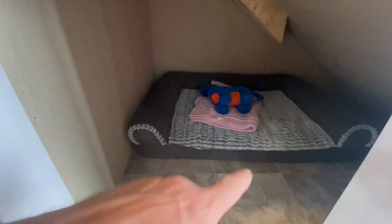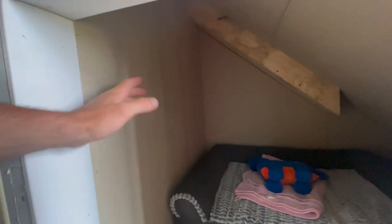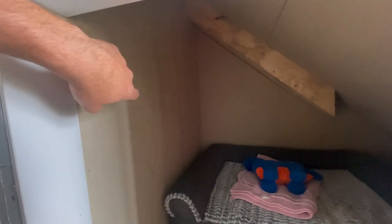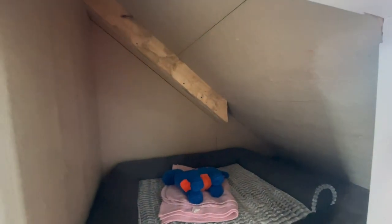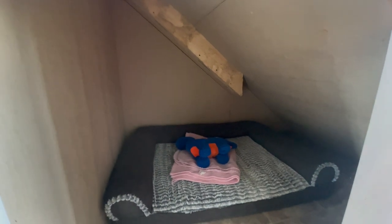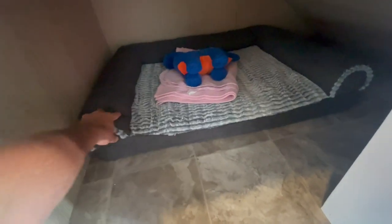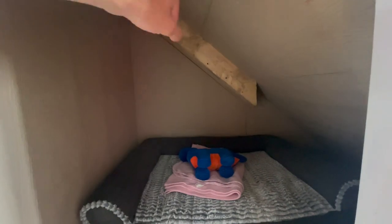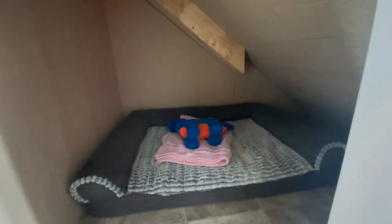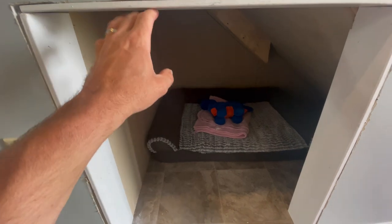But when I got into this big open area, this was actually deeper, about double the space going that way. On the other side of this wall, I actually framed in a 2x4 wall here and put this plywood up. But over on the other side, I'm making more of a storage closet for the kids' toys and stuff. So our dog is a petite dog, and this will work great. It's actually bigger once she lays down, bigger than her actual crate. And for reference, her crate was the size of this pad here. So this pad would just barely fit into the crate. So she's getting a lot more space, and she will never hit the ceiling here, because again, she has to make it through this opening, which isn't really an issue. She's a medium-sized dog and she clears it just fine.